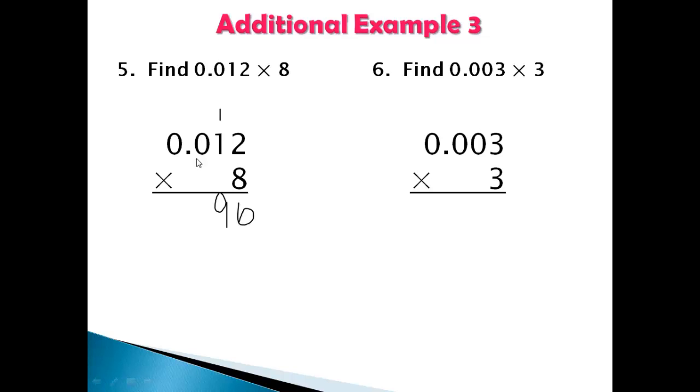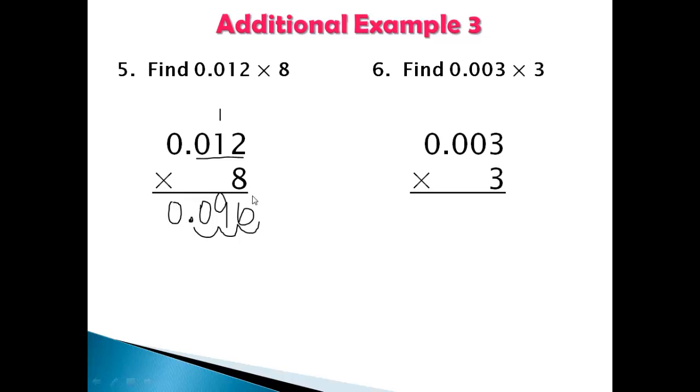So I'm going to look and see how many places I need to move my decimal point, which would be 3. So I move it over 1, 2, 3. And my decimal is going to be right here. And in this spot I need to write a 0. And in this place I need to also put a 0.